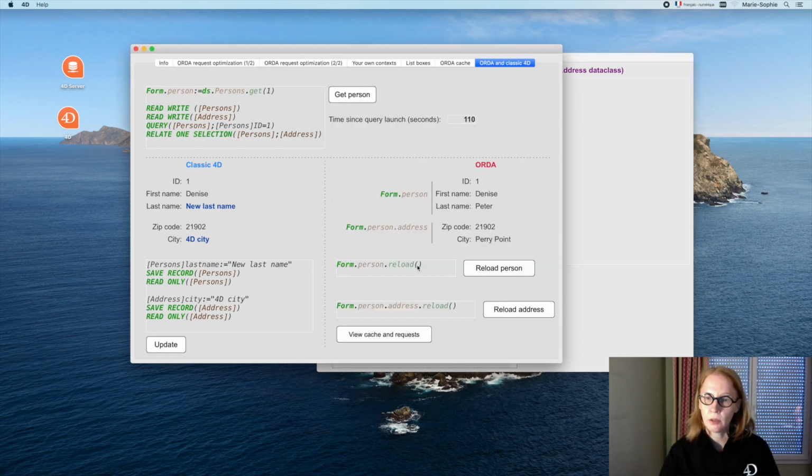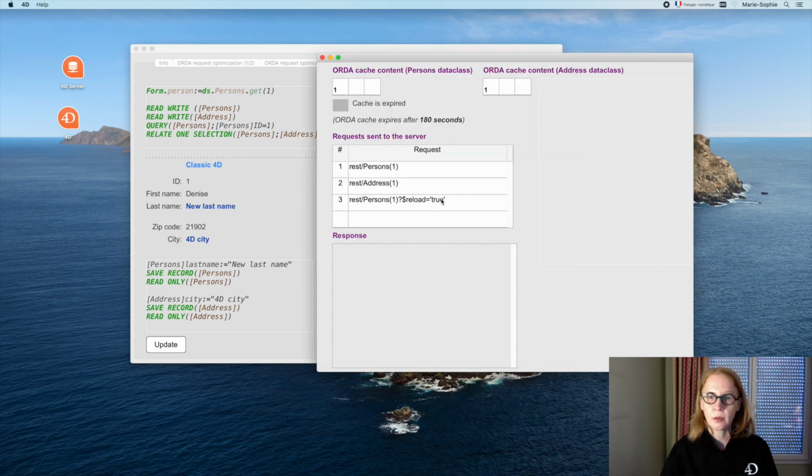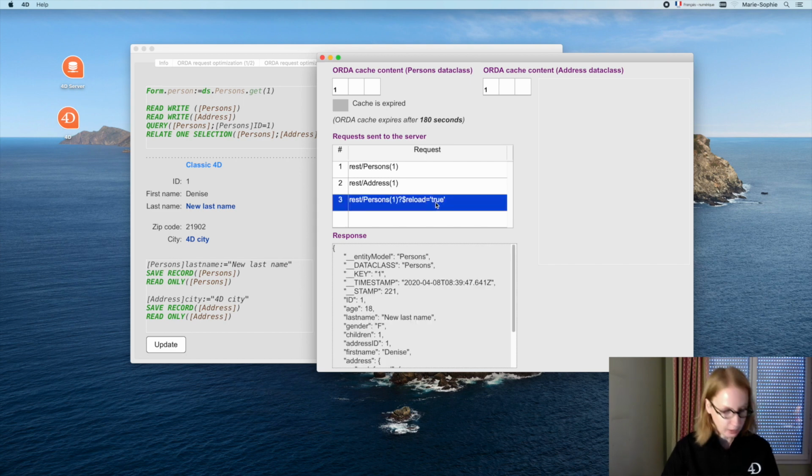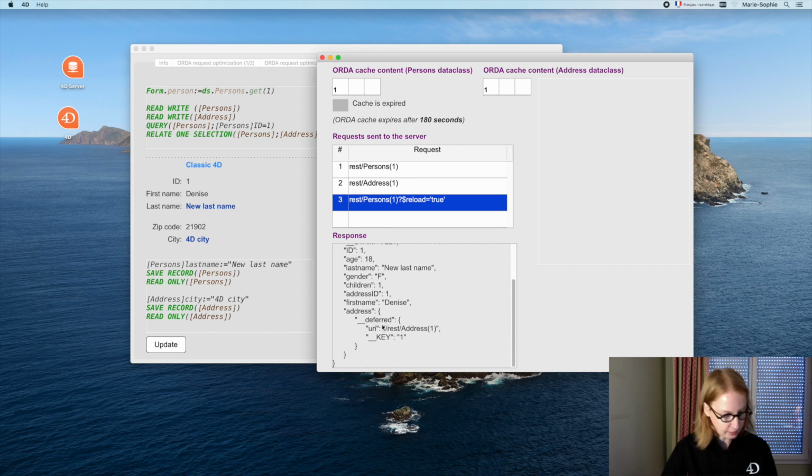Now let's reload the person entity with the reload member method. This reload action triggers a request here, and this is the response from the server. The server has sent the content from the person's entity with the new last name value, but not the related entity address content.